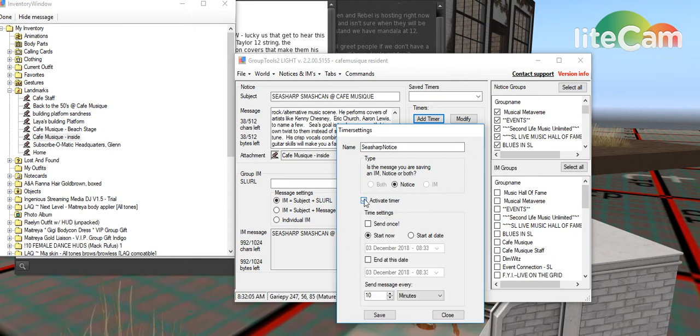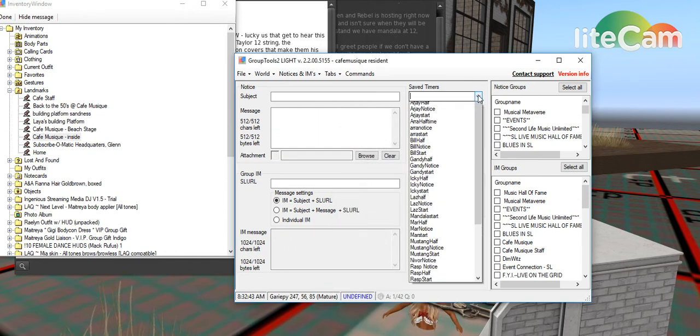You're going to activate the timer, and then you must send just once. If you don't tick that off, it's going to send it every 10 minutes. And we're going to tell it what date and time we want to start. In this case, we'd want this to go tomorrow, which is the 4th. And his set is at 5 p.m. Second Life time, I believe. And this works in a 24-hour calendar. So that's going to be at 1700. So we go 15 minutes before, sorry, 1600 hours and 45 minutes. And then you save it.